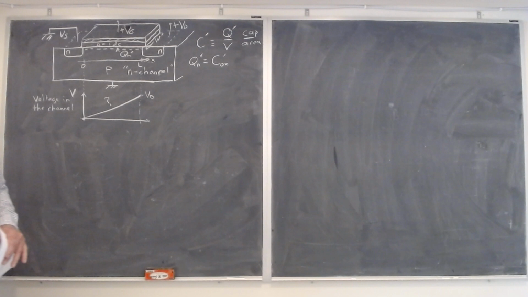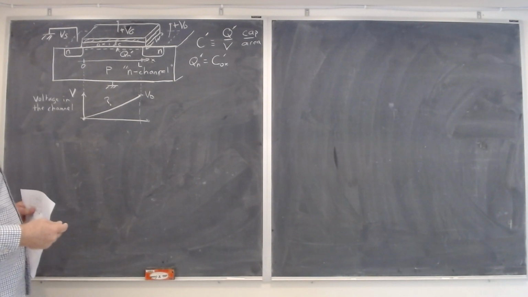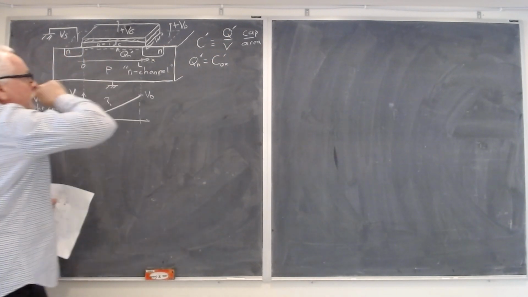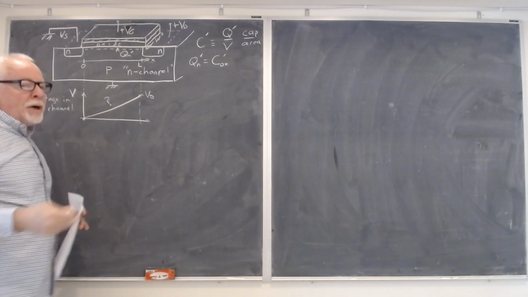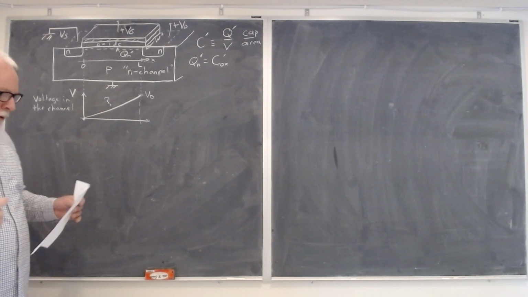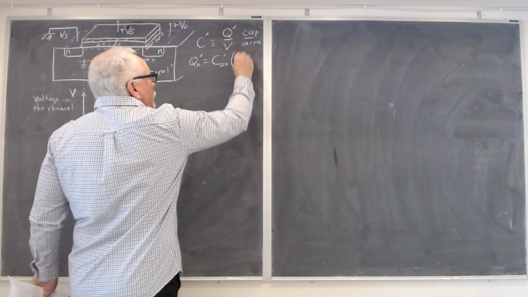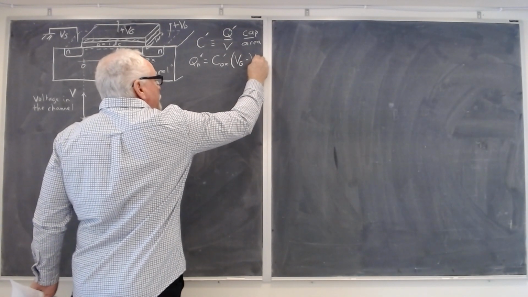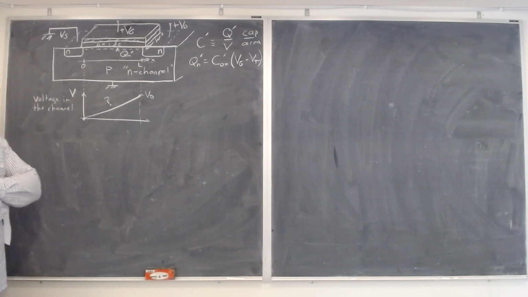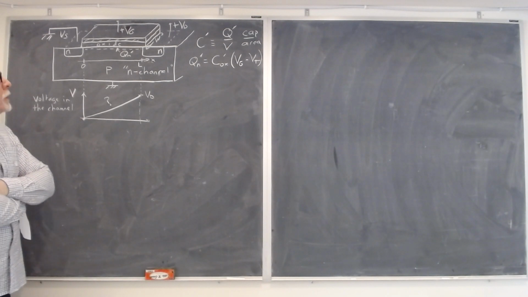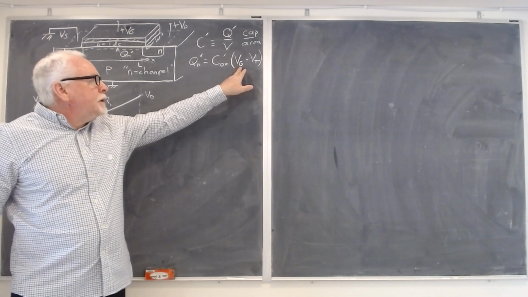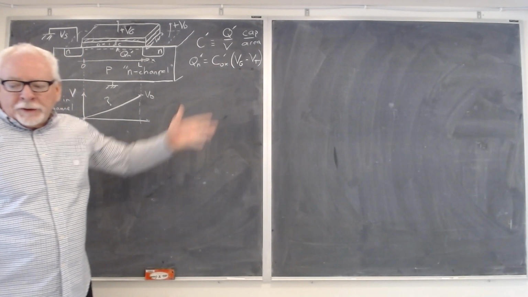Times, now the next step, you have to work with me a little bit here. What voltage goes here? Q is C times V. The voltage there is the voltage between the gate and the channel. But remember, there is no channel until the gate voltage exceeds a certain threshold. And so here is VG minus V threshold. So in the formula, the voltage there is not the actual voltage across the oxide, but the voltage above the threshold voltage. You can think about this two ways. One is that if VG does not exceed the threshold voltage, there is no channel, so nothing has happened yet, so none of this makes sense.